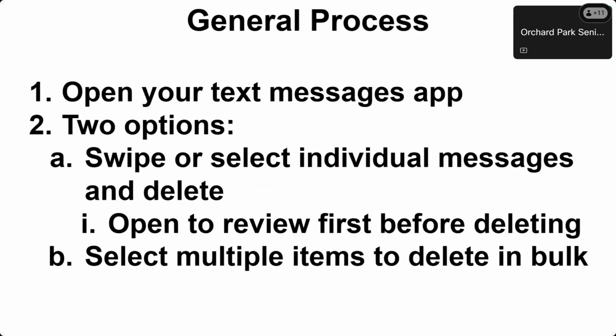So, deleting text messages. First thing, you have to open your text messages app. And then typically there would be two options. You can swipe or select individual items and delete them. But before you do that, it does give you the opportunity to also open the text message to review what's in there first before you get rid of them.